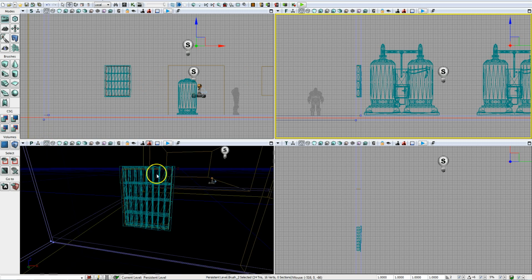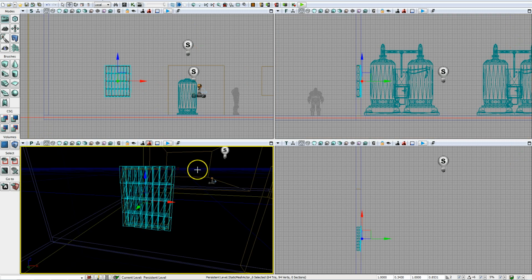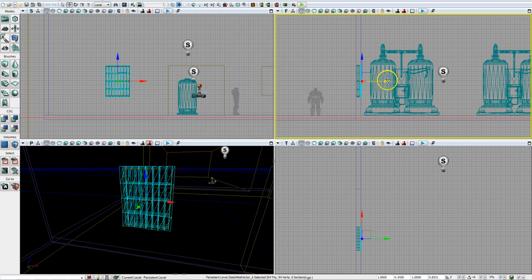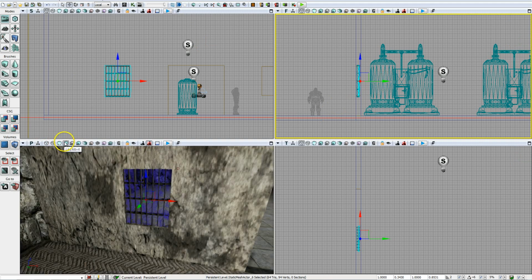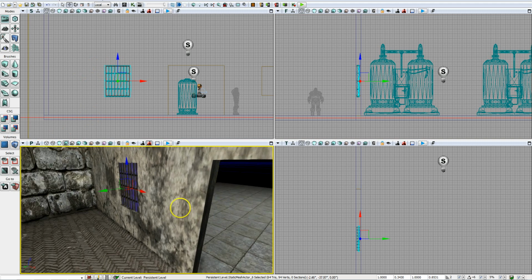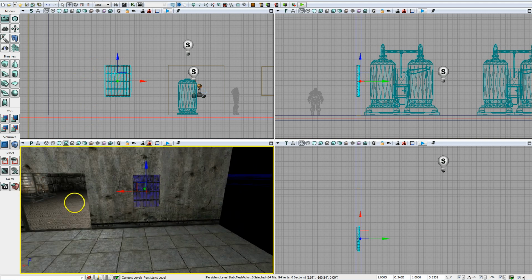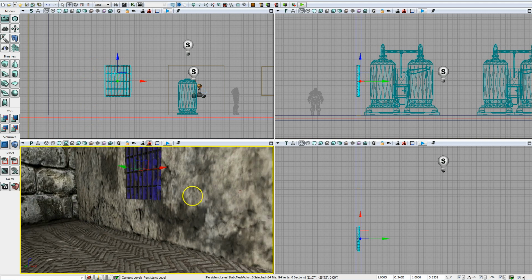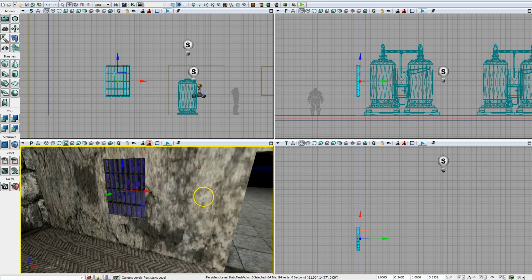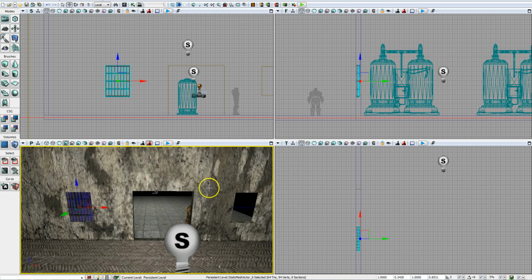Go back to that wireframe view. There's our pane of glass, and let's make sure we got it all hidden in there. Now let's go ahead and look at the lit view. So there's a good start to it. There's our window. We can see it on both sides. And we've got it nicely fit to that window. We know the other window is the same size.